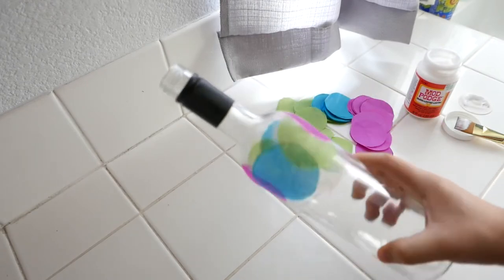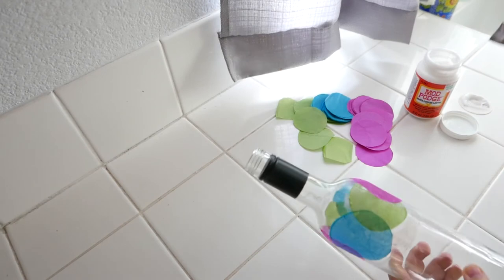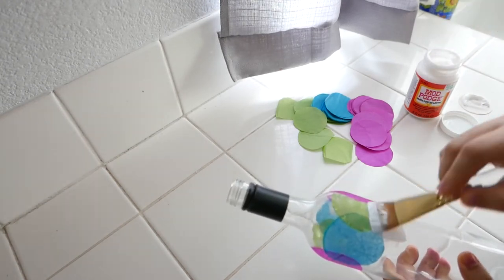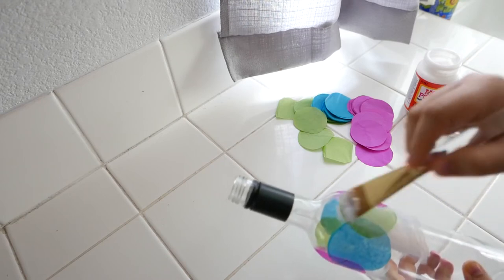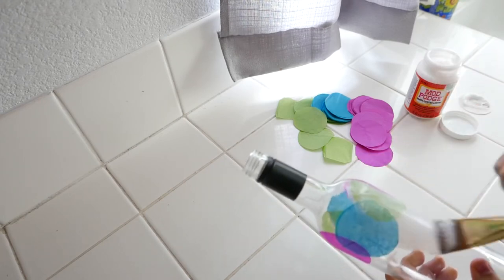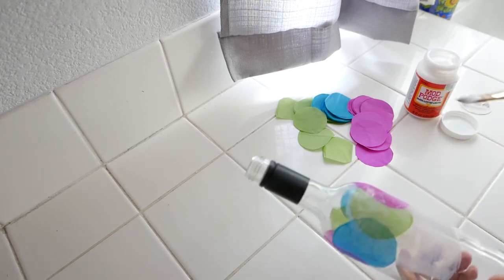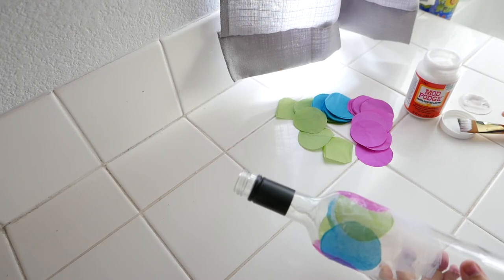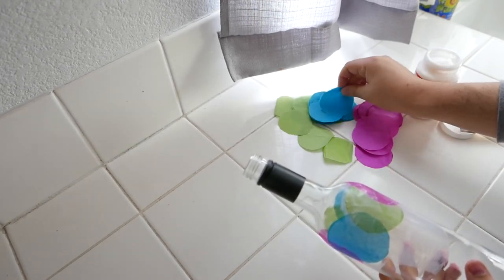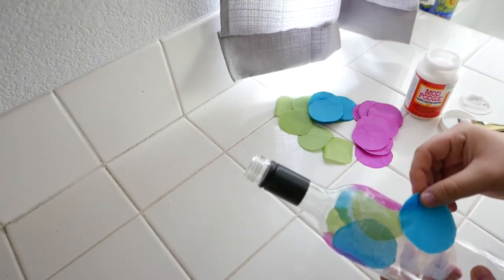When beginning the second row of the tissue paper on the wine glass, I chose to alternate colors so that you are able to differentiate them. So just keep that in mind as you're going along. You do want to create some sort of contrast between the colors that you're using. And again I'm just going to speed through most of the video so you can see what happens.